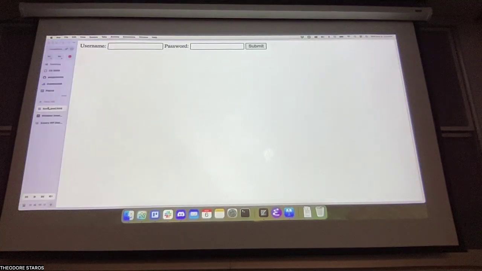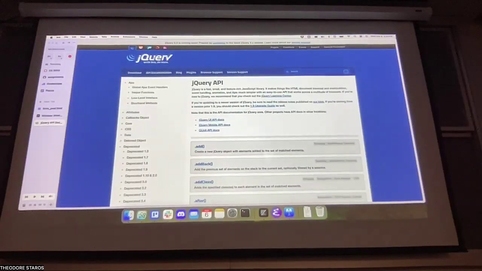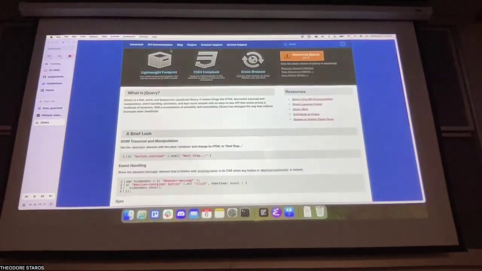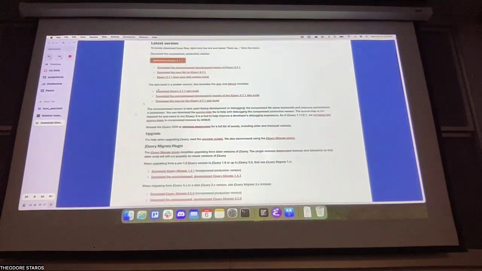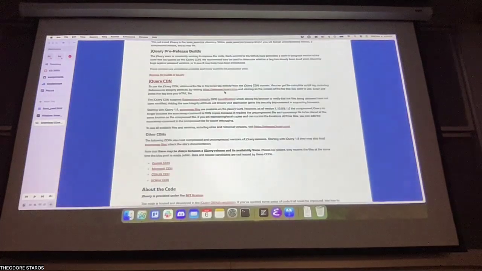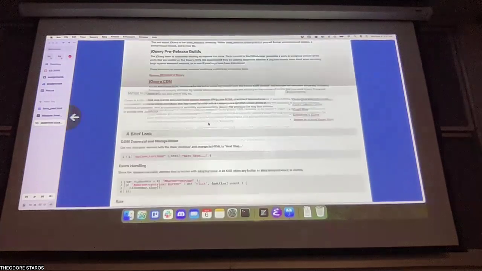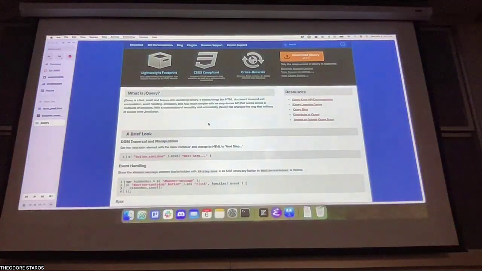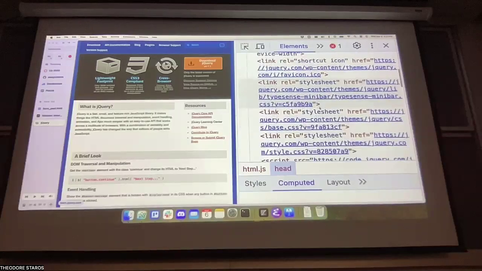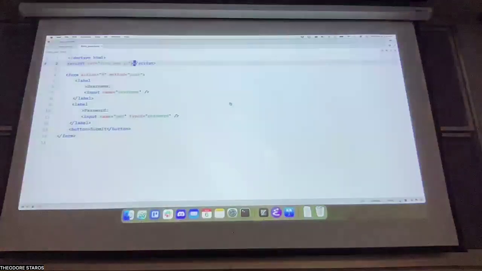And we're also going to want to include jQuery. I'm trying to remember the URL for jQuery, so I'm just going to steal it from somewhere.